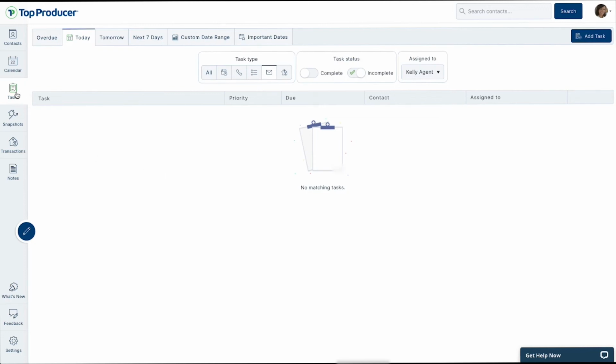We're going to talk about, in fact, let's talk about it right now. Top Producer does offer some automation, communication automation, like I talked about. They call these task plans. And again, you would think that you would have the option to do one of those right here, right at the task area. But unfortunately, you have to go down and access it a different way.